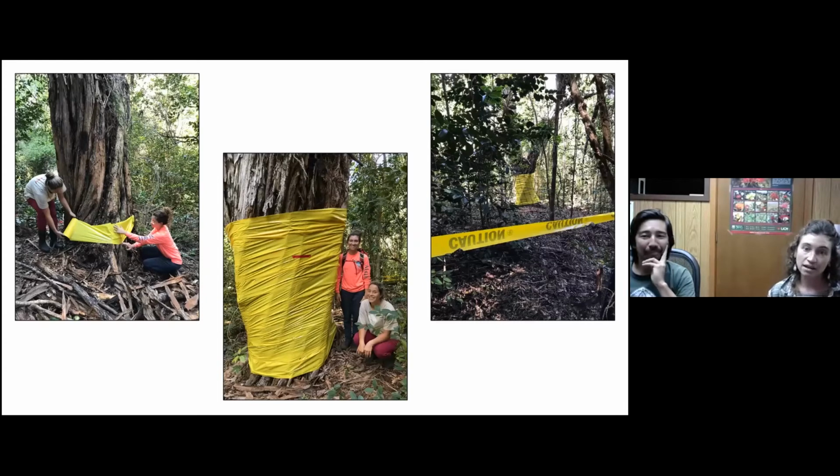It's a really great idea and could be much more effective in different circumstances, for a tree that has a smaller diameter or that's more accessible to get a ladder down to it. So this tree is on a road. It's about 50 meters from the road, but the road is not that well traveled for good reason. It's super rugged, and during rainy times, it's nearly undrivable. We've already had one of our trucks break down from trying to navigate this road. So we end up hiking about 1.5 miles each way to get to this tree. If we were able to get a ladder down to the tree, or if the tree was a smaller diameter, this would be a really good new management technique that came out of the January 6th meeting.